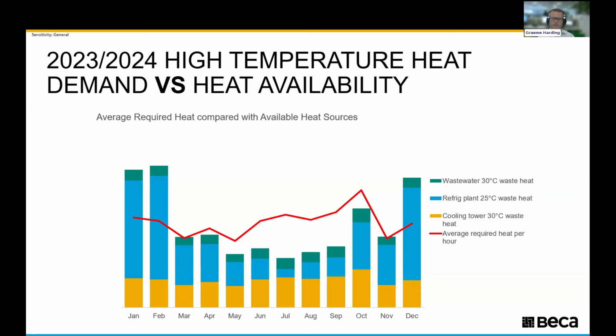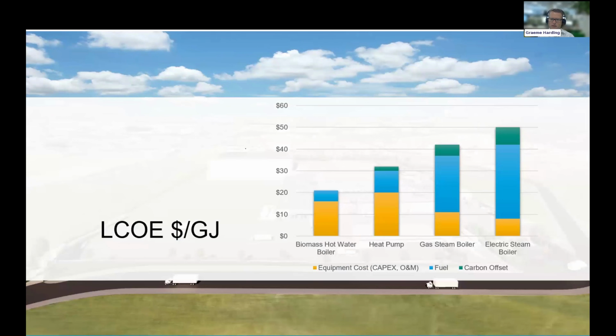And there just wasn't enough waste heat, and combined with the fact that we really needed large amounts of over 100-degree hot water, we didn't go for a heat pump, and we did an overall life cycle assessment of all the options. We compared heat pumps, gas, electric, and for this particular case, a biomass hot water boiler was the solution that ended up being installed with an ORC, and that's currently being installed at the moment in Queensland. And that's me rushing through just the last few slides.